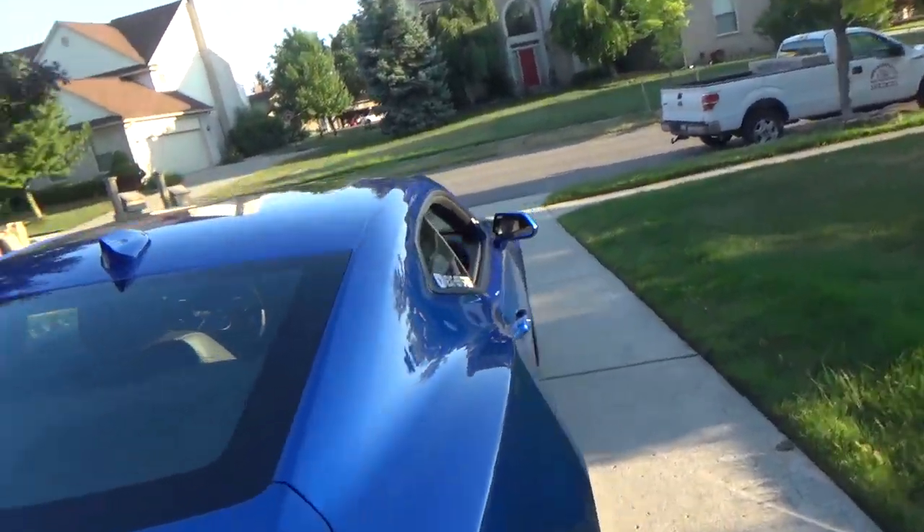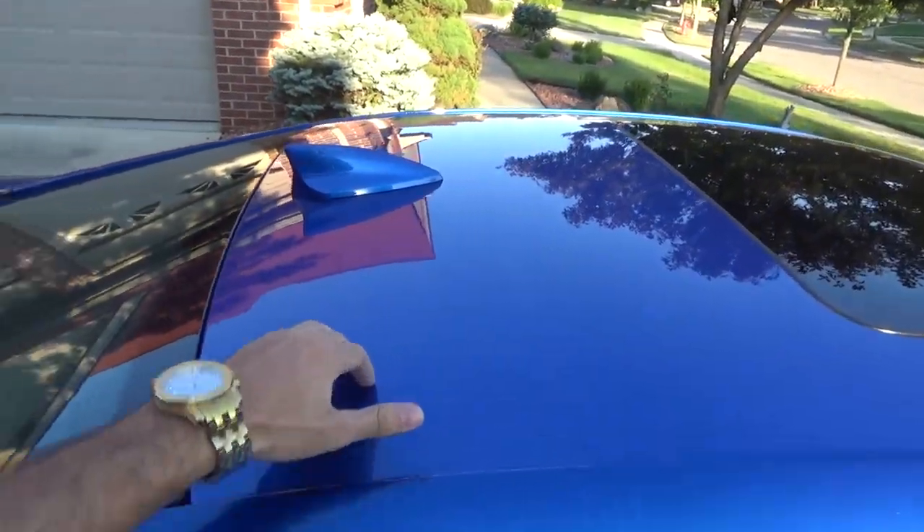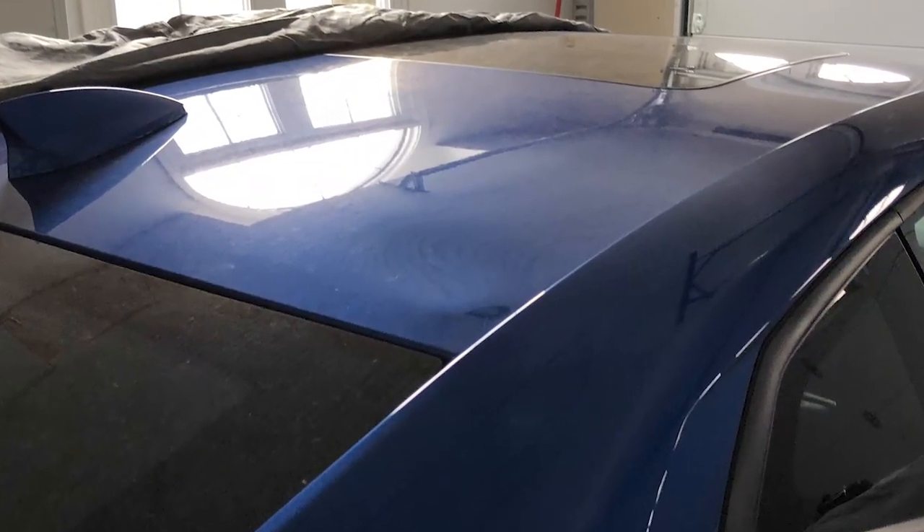Once I was almost done at the car wash getting my car dried off by the high-pressure air dryers, I heard a pop on my hood and then another one — just kept hearing pops going up and down, kind of like a dent. I knew right away it was my roof getting dented in, literally in these spots right here — it pushed down and kind of crinkled.